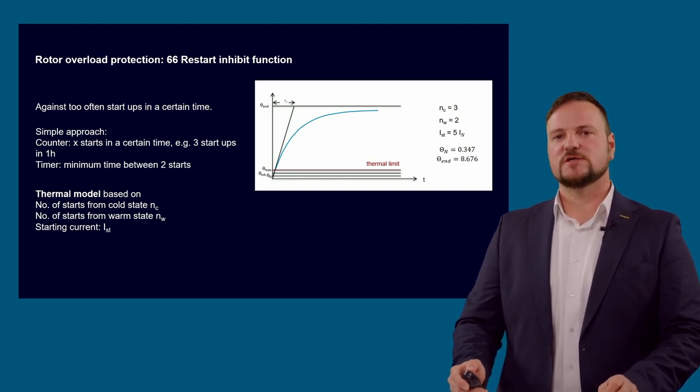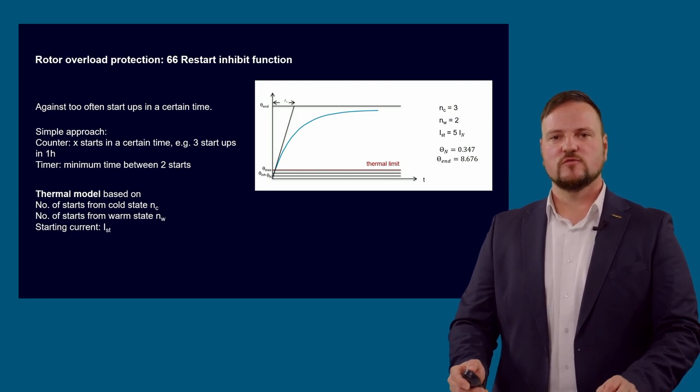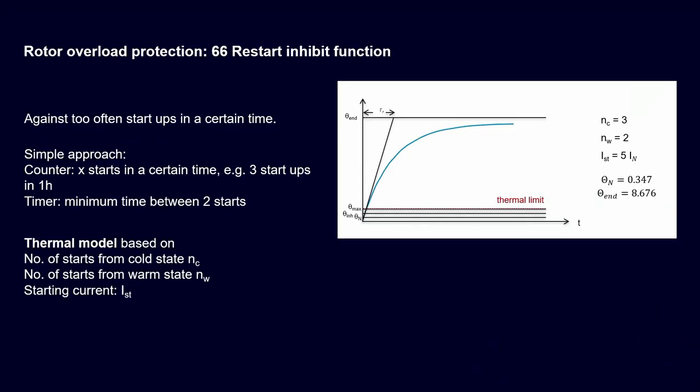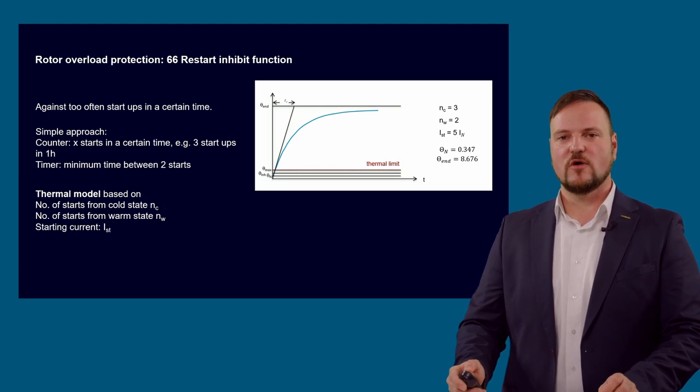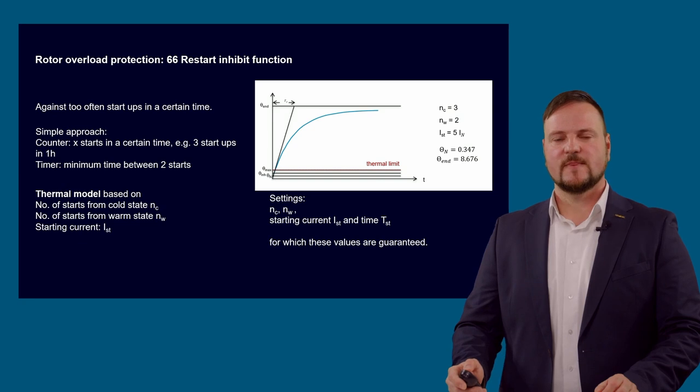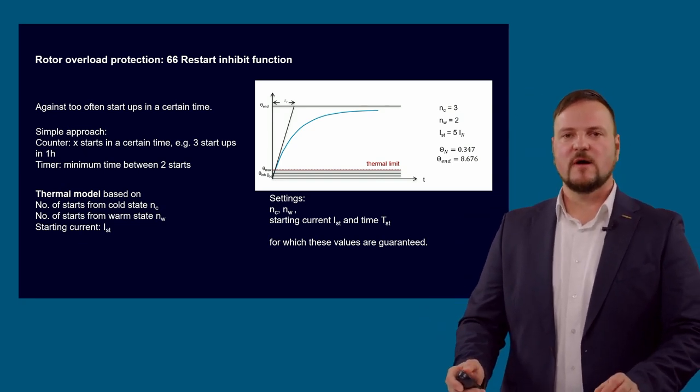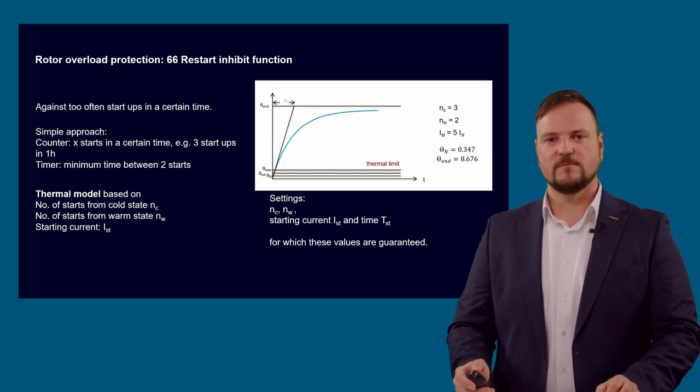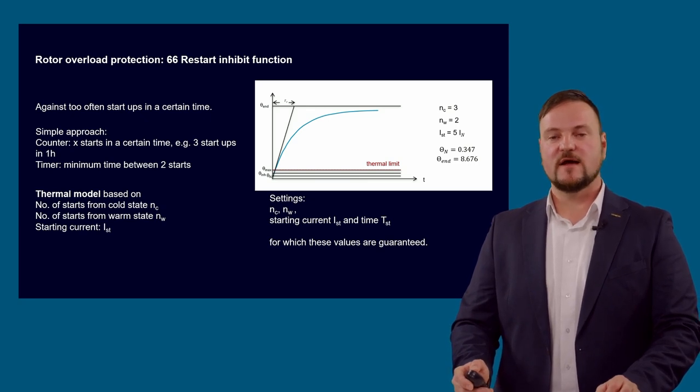To give you a feeling, we show you a temperature curve when the rotor does not start to move at all. We see that the end temperature of the blue curve is far above the maximum permissible temperature. The red line is the thermal limit where theta max equals 1. In our calculation example, it has a value of 8.6 times the maximum allowed temperature, whereas the temperature under normal conditions, theta n, is around 34 percent. The diagram shows why two long starts in a row overheat the rotor strongly.